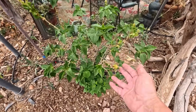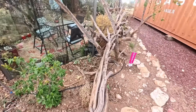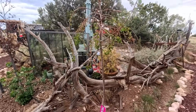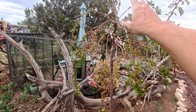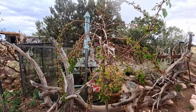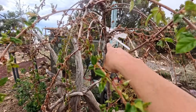I'm excited about that. Finally. And then also we have the cherry tree here, and this is a weeping cherry tree. My friend came in and there was a big, huge patch of budworms here that she took her burner and burned them off, so that way the predators could come in and clean that up. Oh, they missed the spot here.